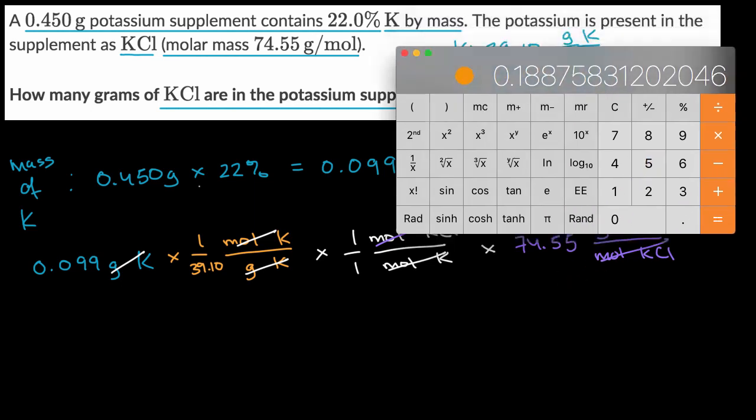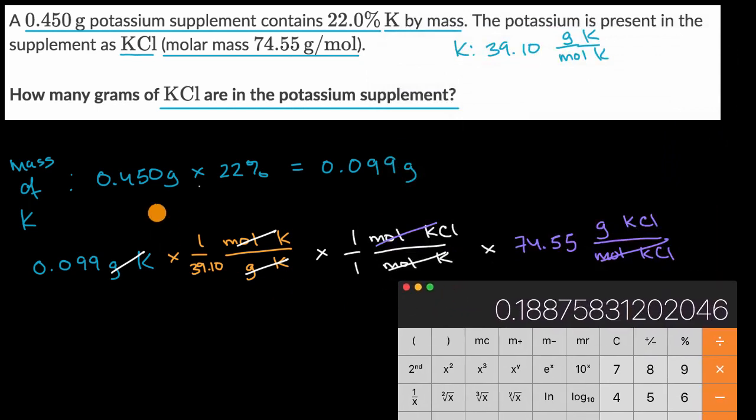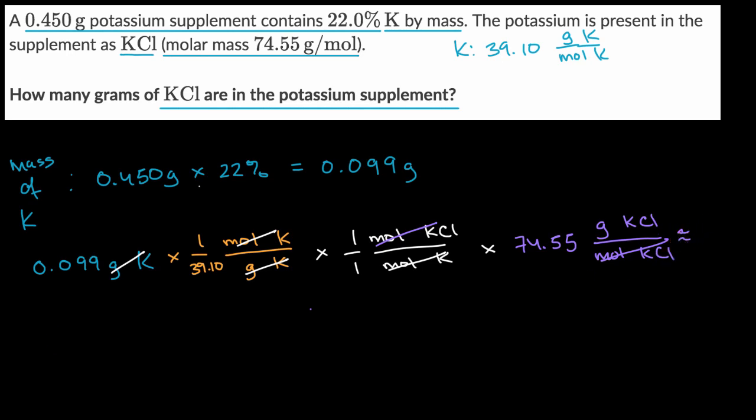And then let me think about my significant figures, or my significant digits here. So let's see, out of all of the information I used, I have 3 significant figures here, I have 3 here, I have 4 here, I have 4 here. So I'm multiplying a bunch of things and dividing. So I have to take the minimum number of significant figures, which is 3. So I will round to 3 significant figures, which is 0.189 grams. So this is 0.189 grams of potassium chloride, which is exactly what they are asking us. And we are done.